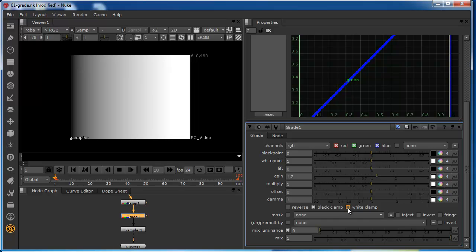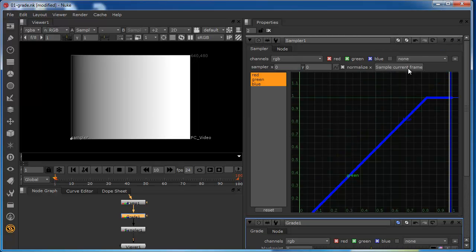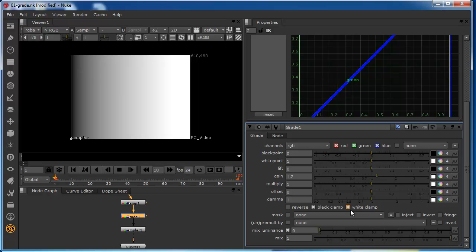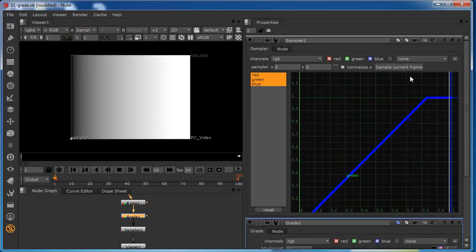Now if we enable the white clamp and resample, can you see how all the bright values above 1 were clipped off? Now, with the exception of mattes, we would never want this to happen, because essentially as we do this we lose bit depth. This is what we know as clipping our bit depth, and this is where we lose our data, our clarity of image, and the dynamic range within the image. So this is what would happen if our white clamp was enabled. So by and large we leave that disabled.